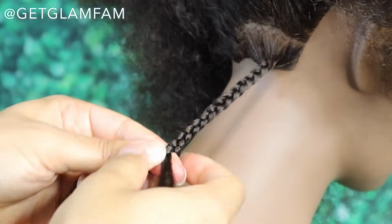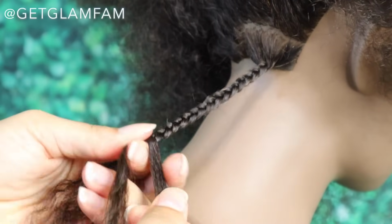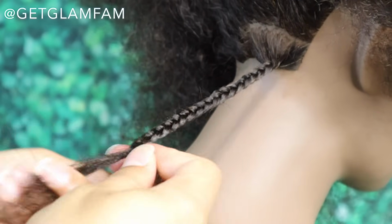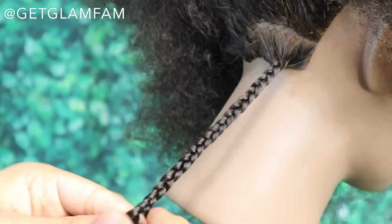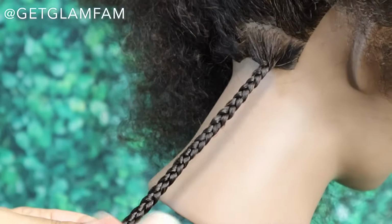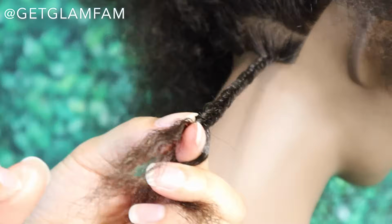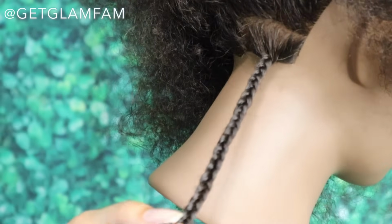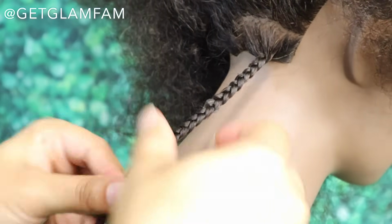So once you get to where you're comfortable with that, you'll find that this way tends to be a little tighter and it allows you to get a bit quicker when you're braiding, so you're able to finish off those braids pretty quickly. Just so you know, at the end of your braids, you can secure it with a rubber band, something along those lines, unless you're adding in hair extensions. But this video does not have extensions in it because this is, again, for beginners.